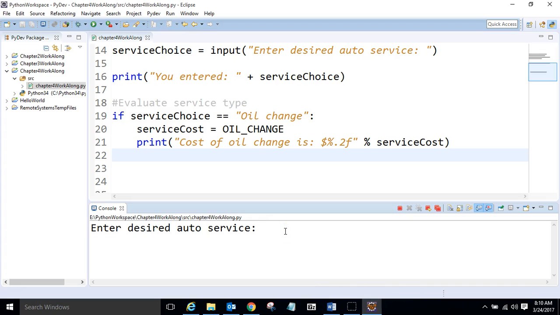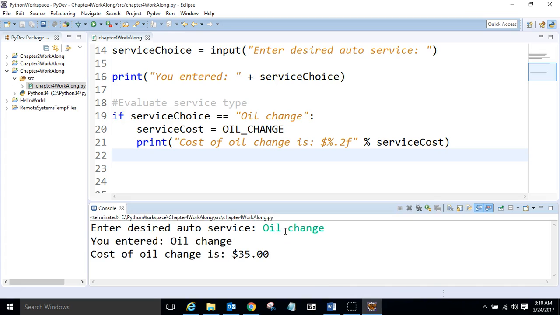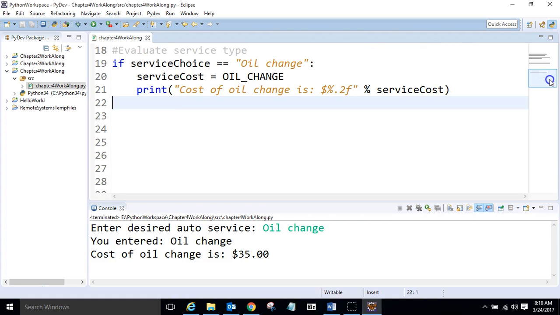So let's go back to oil and run it again. Oil change and enter, and that looks much better. So I want to be able to format this so it looks like dollars and cents. So let's finish up on the rest of our code, and we'll talk about one more thing.